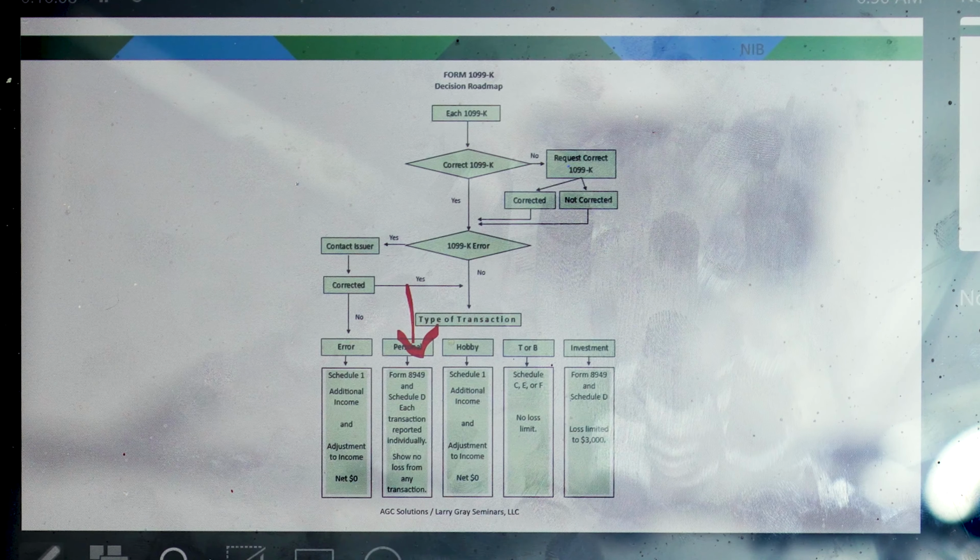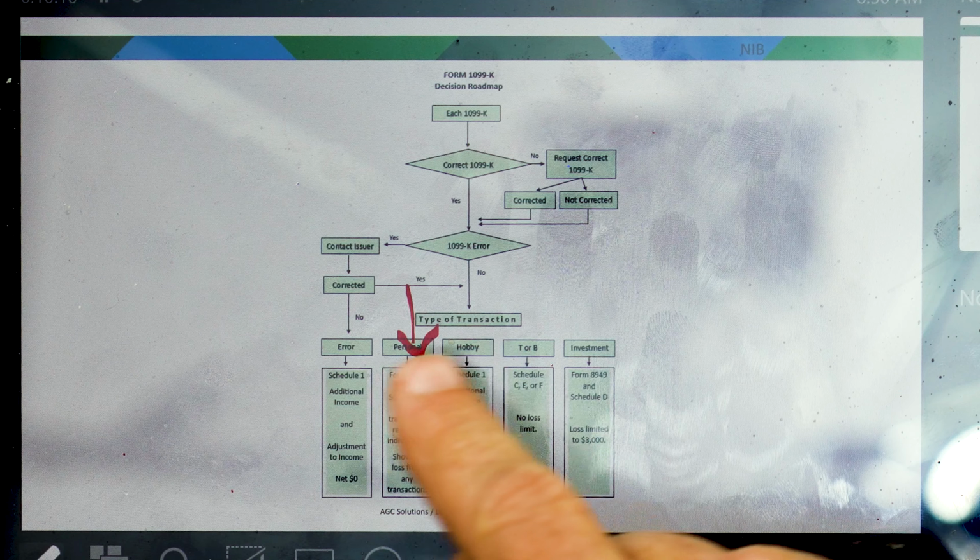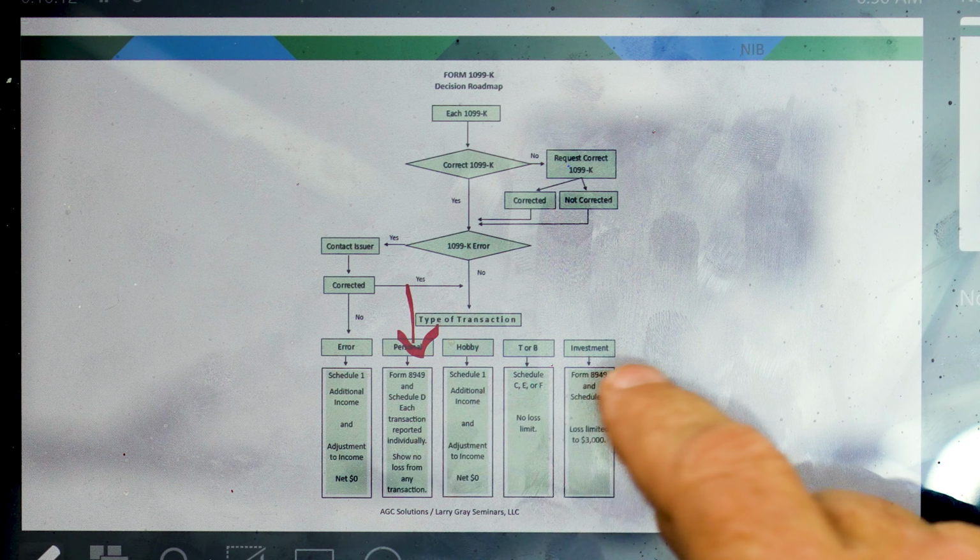So I realize there's a lot of that people are not going to report. But again, when the IRS and Congress realize that there's an excess of $1 trillion being transacted on these private platforms with no tracking through a bank account, that's why they're trying to do this. My main focus today, because of the delay in the implementation of the $600 threshold, is that we still need to pay attention to personal items, whether or not we got a 1099-K.